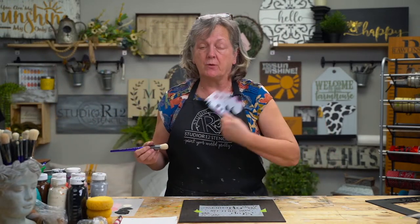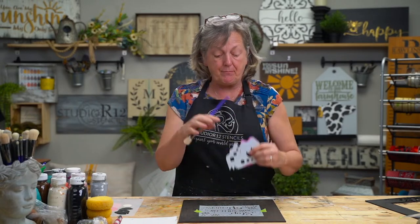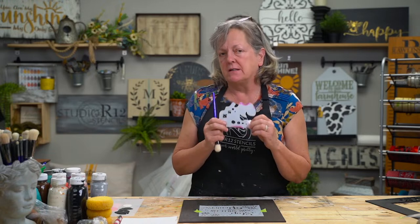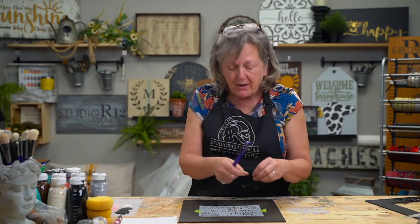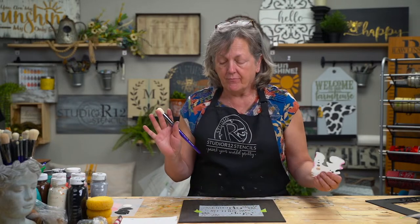Thank you. All right, so I'm going to show you how to use a multi-masker, and that is an invaluable tool. We have a stenciling, paint, and cork and canvas kind of business here in town, and the teachers cried when we brought these to them because they didn't have to tape all of these tiny little areas for all the customers. If you have a class of 25 and you have to help them tape everything, it's a nightmare. But if you can show them how to just mask, then it's easier.